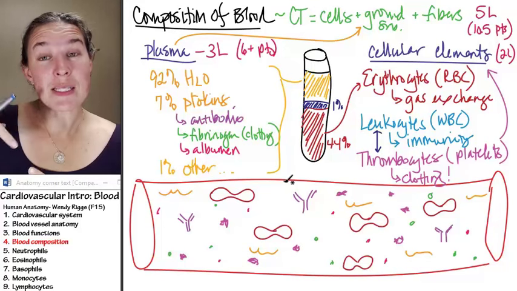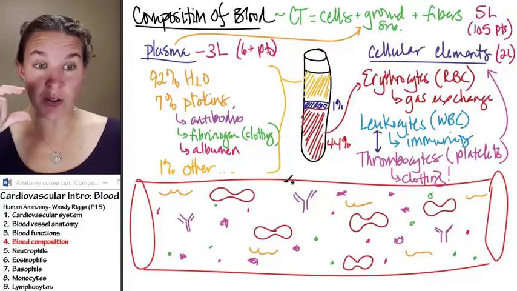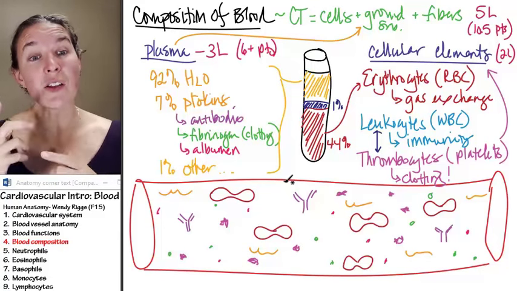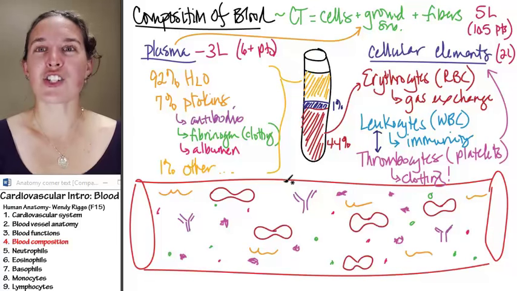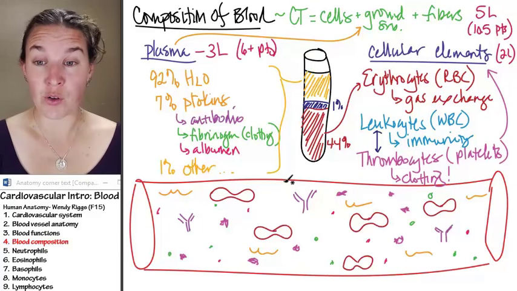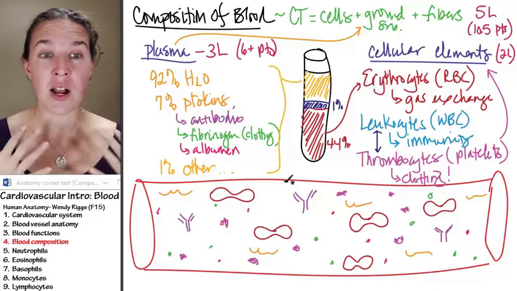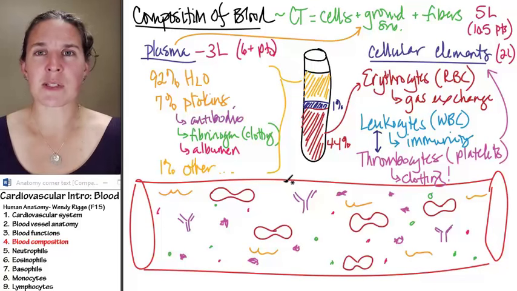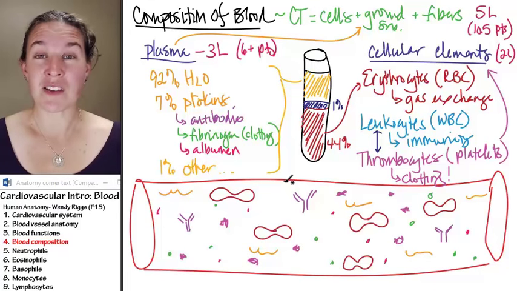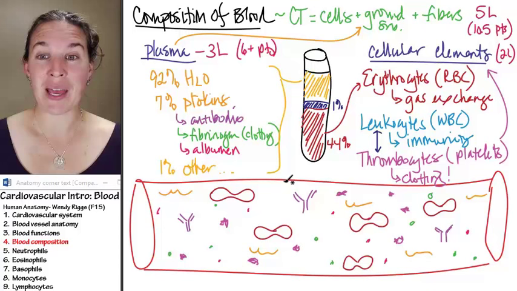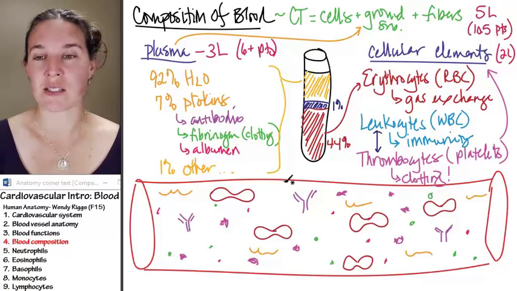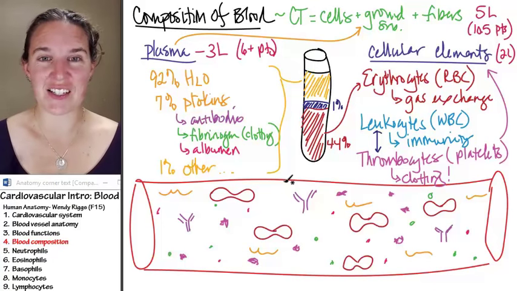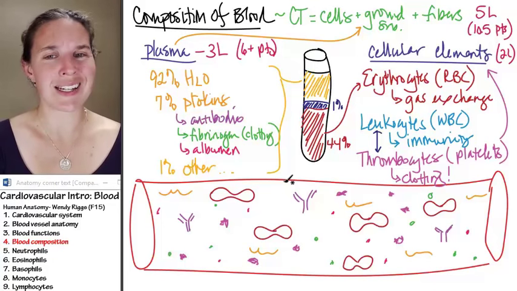If you were to spin down the blood, you can actually measure the amount, the number of red blood cells, and that's your hematocrit. And it will tell you your oxygen-carrying capacity, which is important. If you don't have enough red blood cells, then you're not going to be able to get enough oxygen to your system. And the symptoms that you will see are symptoms of anemia. You're tired, you're pale, you're wanting to just rest and sleep all the time because you don't have any energy. It's because you don't have enough oxygen getting to your cells to generate the energy that you need to do what you've got to do.